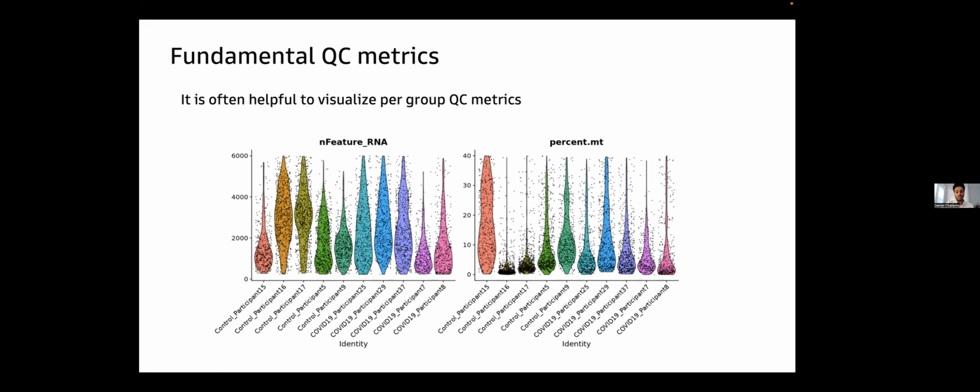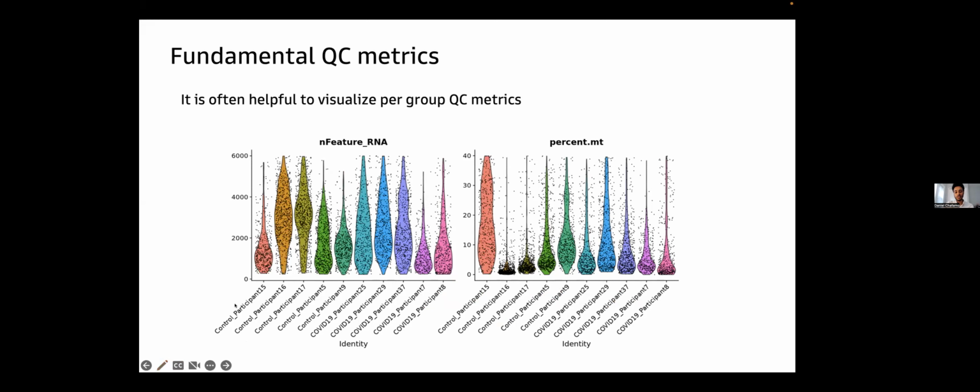It is also often helpful to visualize per-group QC metrics. For instance, if you have reads coming from different samples, different sequencing runs, or different lanes, whatever technical or biological sample difference you have, it's often useful to visualize these QC features grouped by each group.